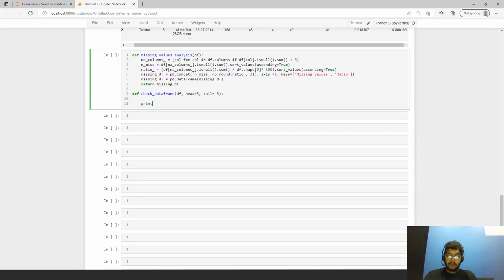So here I will write print shape, dot center, 2 comma.